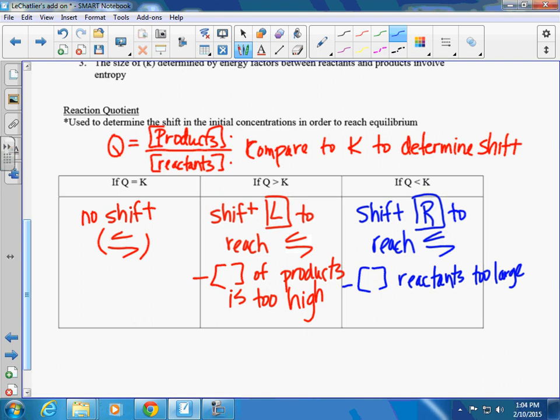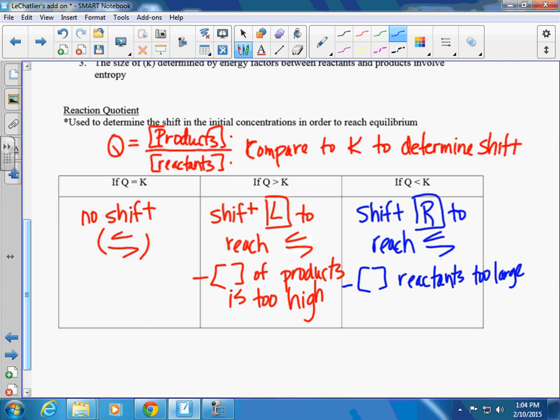The shift in equilibrium is something that, when we start calculating problems, we're going to use the word ICE, I-C-E, which stands for initial concentration, change, and equilibrium. We're going to use this to solve for the concentrations of our products and reactants at equilibrium. In order to solve this mathematically, we need to understand which way it's going to shift. So again, we're just applying numbers. Once we see numbers, for some of you, I think it'll make more sense. Others of you like the theory and the words behind it. That's what makes sense to you.